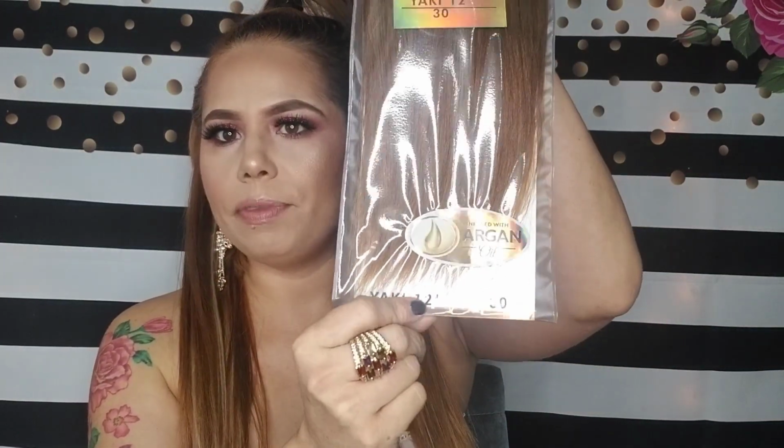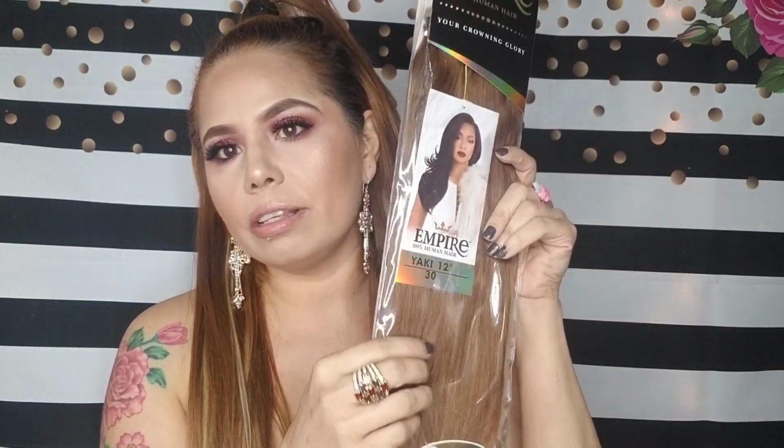It started, and so what I did, I conditioned and straightened, and then I added these extensions, and I'm going to show you in the video. I'm not explaining in the video, you guys are going to see, it's self-explanatory. So this one is 12 inch right here. This is 12 inch, and this one is specifically 100% human hair. The beauty supply store close to my house had it on sale. And since I have dyed my hair this color, that's why I tried to match my own hair and put this extension. I mean, if you have black short hair, I think it would be easier, and it just hides it, you know, boom, it's done.